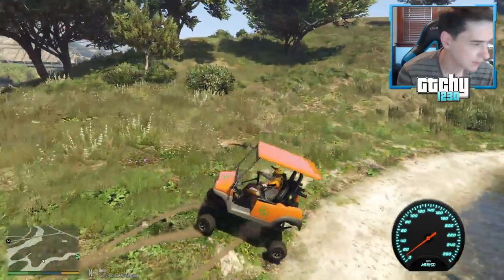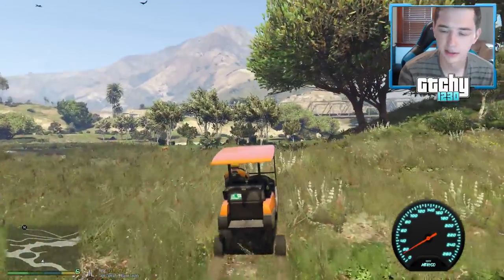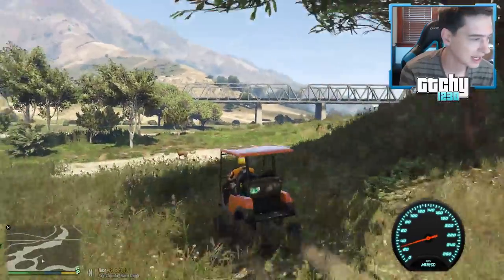It slides around a little bit, as you guys can see here. It does tend to slide a little bit.